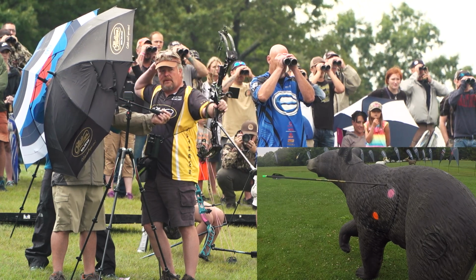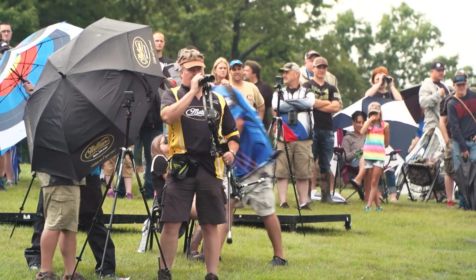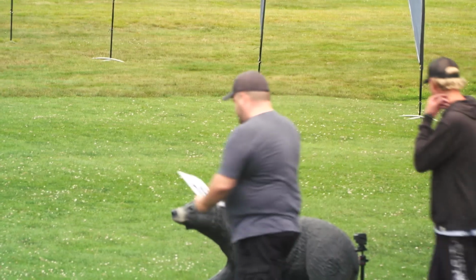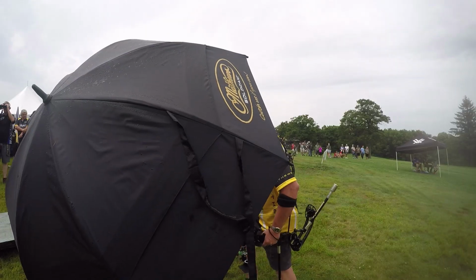Yeah, they have moved this up to the Black Bear at about 40 yards. Looks like Dwayne Price had thrown down his 14 card. So let's wait for the guys to get out there and take a gander. He has second wrapped up. He had nothing to lose but shoot at that pink ring. And an 8 for Dwayne Price.